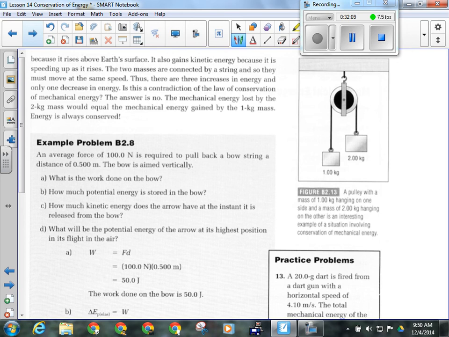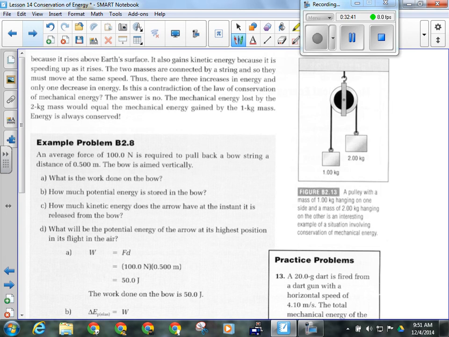So when I let go of this, it's going to fall, but not all of its potential energy will be converted into its own kinetic. A lot of it will be used to do work on this part of the system. As a result, this one loses energy, this one gains energy, but the system's total energy remains the same. This is one of those weird ones, where it looks like there should be more energy in the system than it started with, but there isn't.